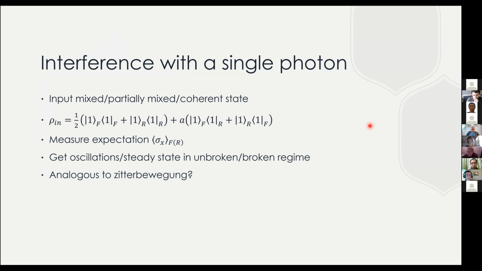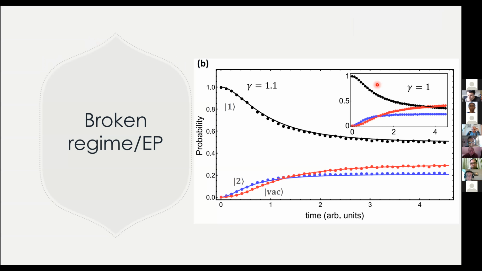And then having done that. Where was the exceptional point on your picture? So this graph that's inset is the evolution at the exceptional point. It's slightly different whenever you go beyond the exceptional point, but it's the same kind of idea. Everything just evolves towards a steady state value because it's normalized.